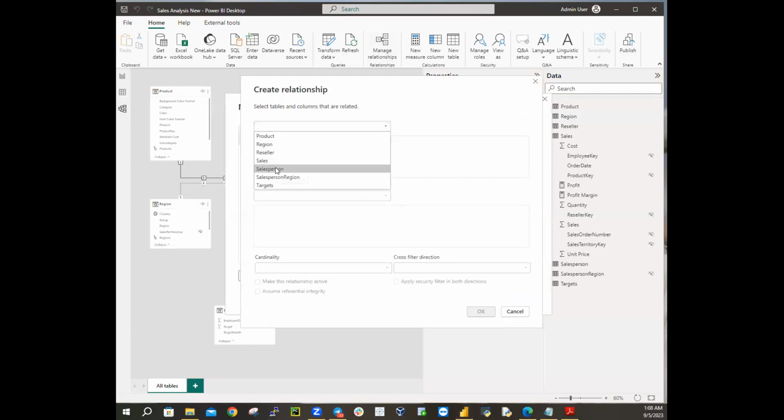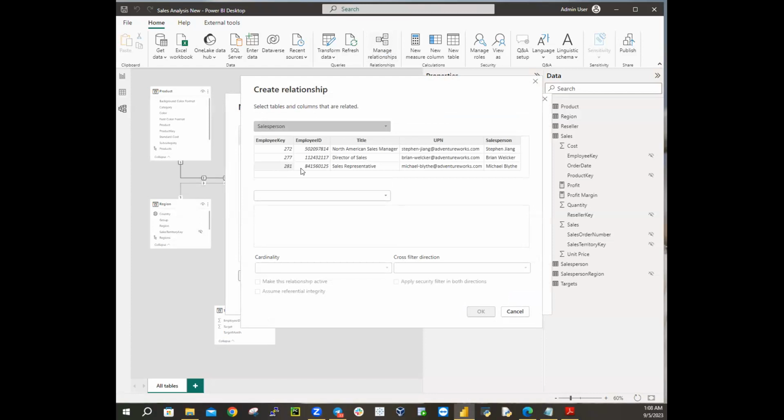Select your salesperson, and now below select your salesperson region, not region. Your salesperson table and salesperson region. So employee key will be automatically selected. Is that what you have? Yes. Okay, so click OK.